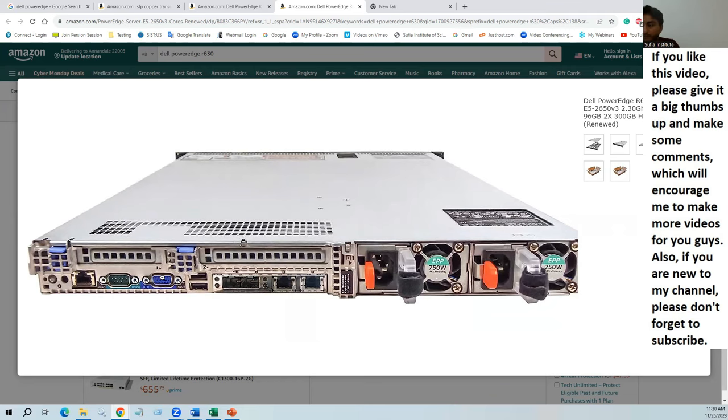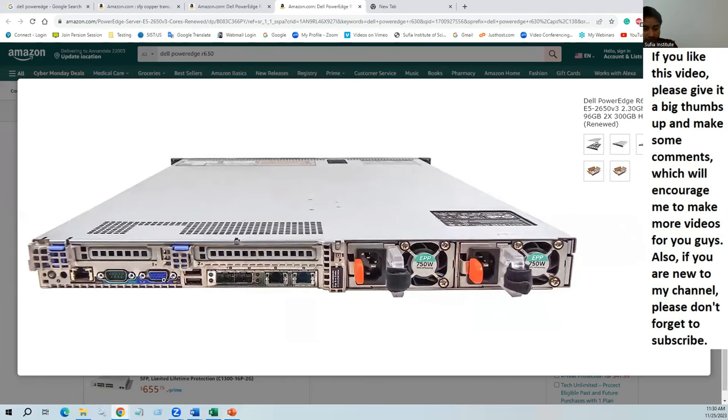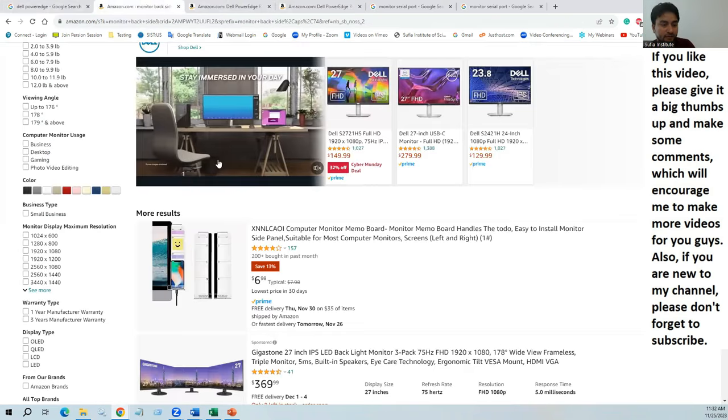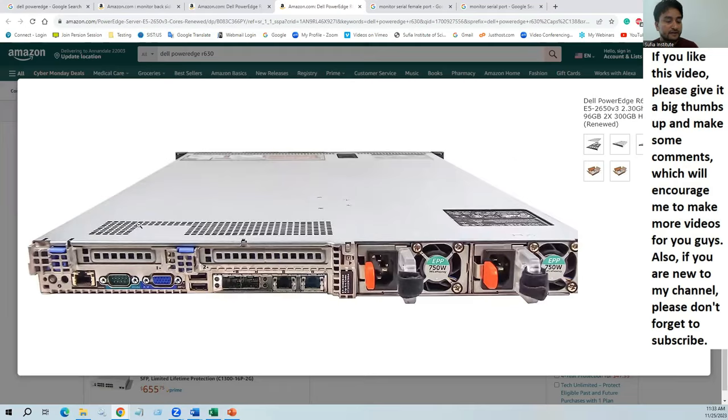You see here, this one has a, you see? This one doesn't have a two port here, right? This one has a pin, this one doesn't have a pin, right? Like this port. So you have to have a cable like this. Both your cable should be... the server doesn't have HDMI. It has all the time this serial port. So you have to have a serial cable.